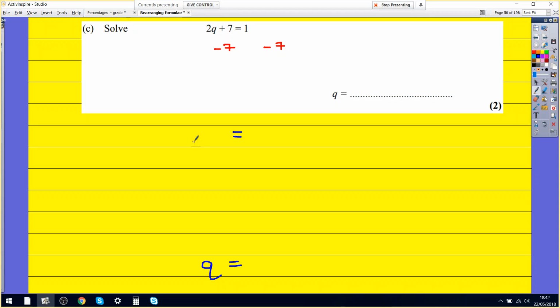So if you took away 7 on both sides, you would have, for the right side, minus 6. Okay, so the right side is minus 6 and the left side after you take away 7? Well, you had plus 7, you take away 7. So 0. Yeah, and so 2q plus 7 minus 7, what is it? 2q. Yeah, you're left with just 2q. Basically, you just take away the 7. Okay, so we have 2q. How do you get 1q?